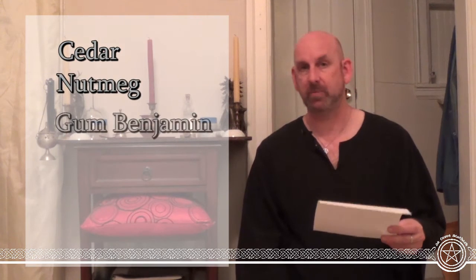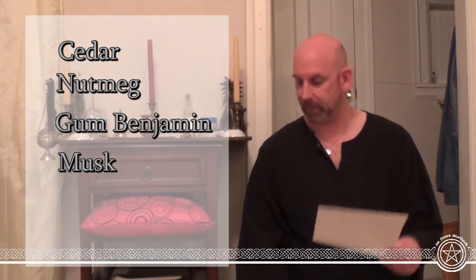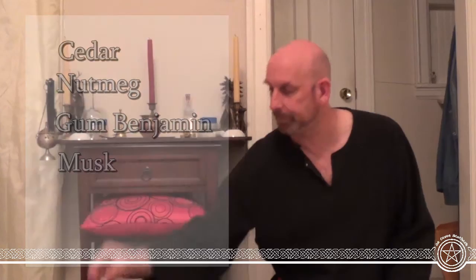made of cedar, nutmeg, gum Benjamin, and musk. And again, I use the synthetic Egyptian musk, and I just used, I think, about two drops of this. Mostly gum Benjamin, definitely nutmeg and cedar, and grind that up.